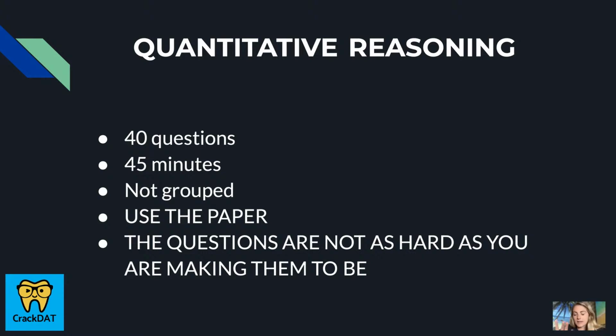The other thing I said is use the paper. You get a laminated sheet of graph paper, which is very frustrating in itself because you write with a Sharpie. Every time you have to change your piece of paper, you have to hold it up and someone has to come look at that paper and then give you a new laminated piece, which I think is a colossal waste of time. But that's how they do it to ensure no cheating on the test.